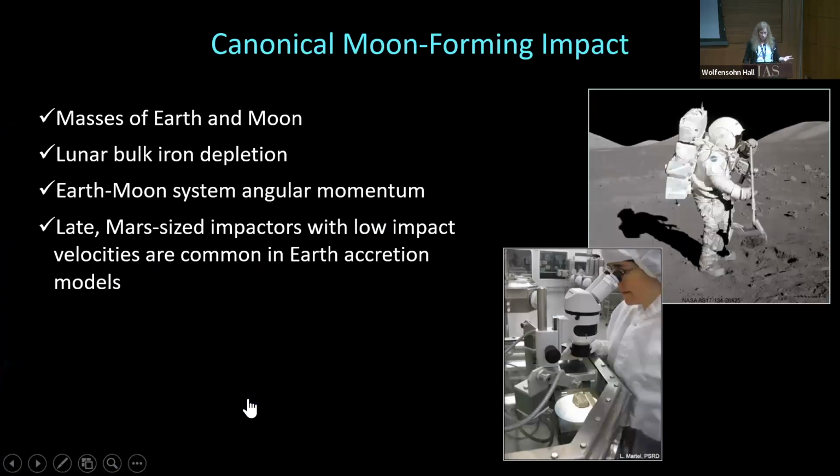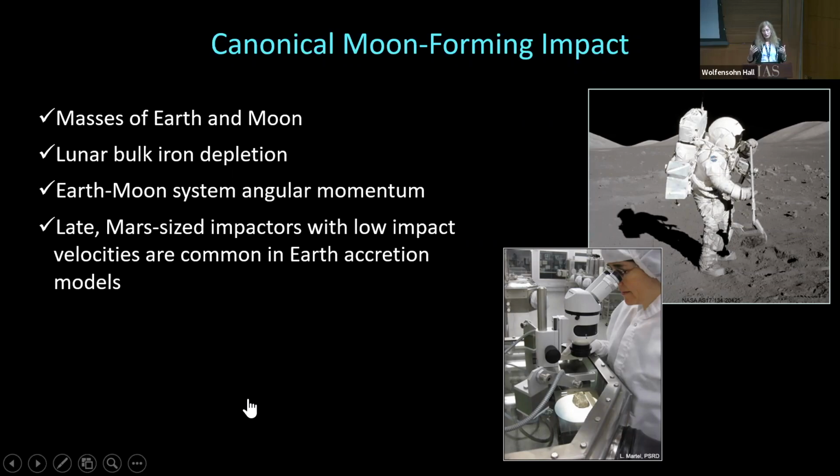Okay, so if this were, as I like to put it, a typical problem in planetary science or astrophysics, in which we only know about constraints that we can infer from properties derived from remote sensing, like the masses and the angular momentum and the bulk density, we would likely have declared victory and moved on. And yet this is a very different type of problem because we actually have samples of the moon, both from the Apollo samples and from lunar meteorites, which we can identify as such given the properties of the Apollo samples.